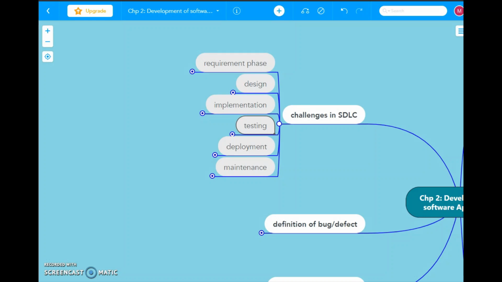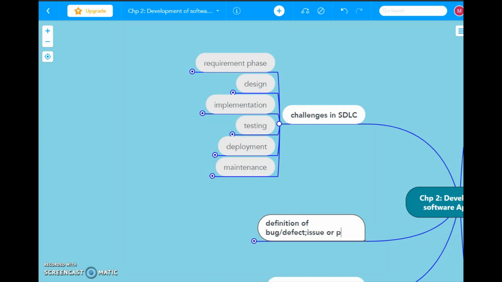Right, now why are we studying this? Because of the challenges that you face, there are going to be issues in the application, isn't it? Issues or problems. Now this issue or problem is called a defect or a bug. If you want to define a bug or defect, it is nothing but the issues or problems that might occur in the software application.